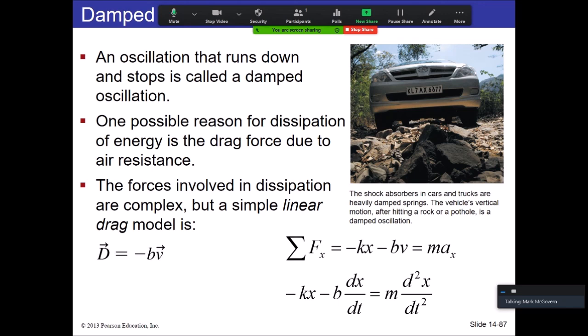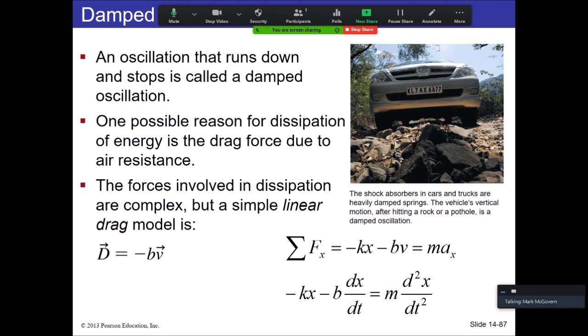So if you want to consider the equation of motion, let's talk about the block on a spring. As it's oscillating back and forth, it's going to be experiencing a continuous drag force. But the drag force is proportional to the velocity of the object. And of course, the velocity changes as the object oscillates, right? It gets lower as you get further away. It's higher when you get close to the center.